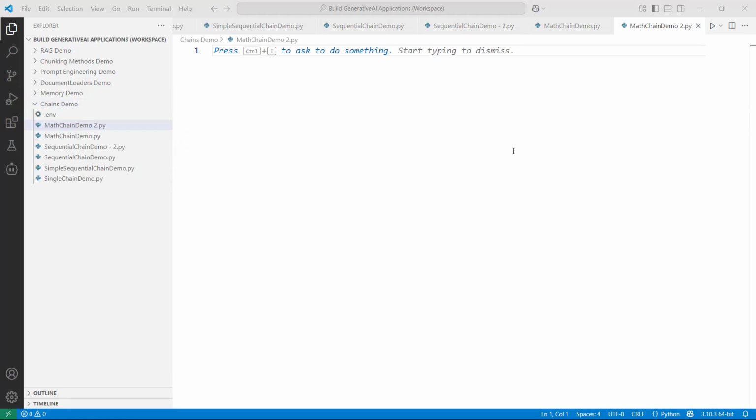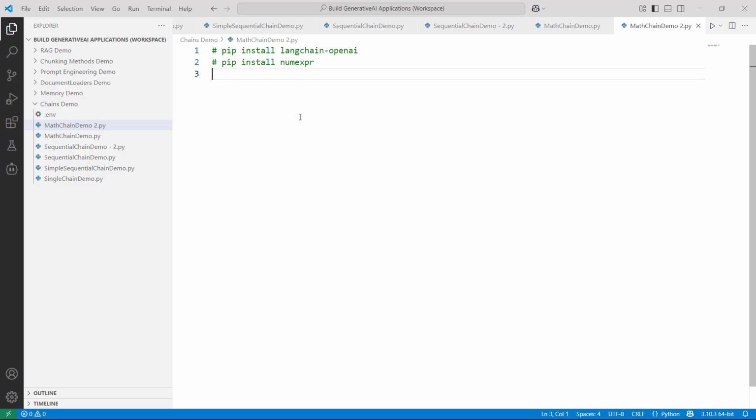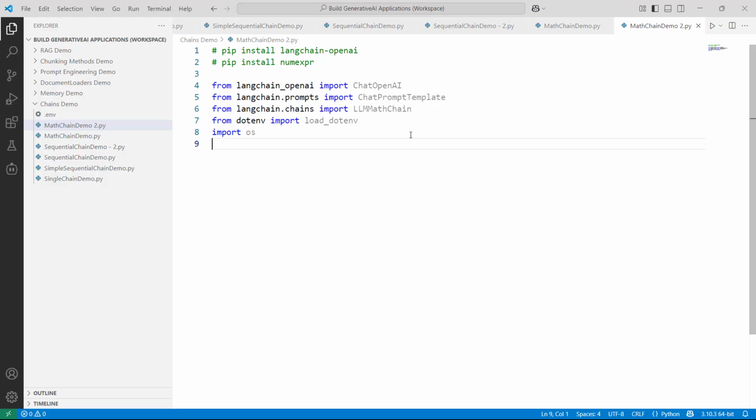You already know the first thing is to install all the required packages. Here we are using LangChain OpenAI and this one too. Now let me load all the required modules. We are using the OpenAI LLM, so we import ChatOpenAI from langchain_openai, ChatPromptTemplate from langchain prompts, LLMMathChain from langchain chains, and load_dotenv from dotenv and the os module.